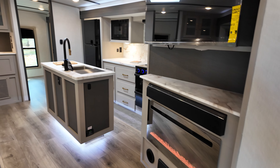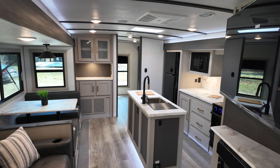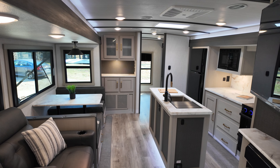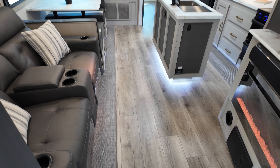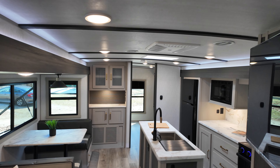It is a heavy camper — it's at like 9,700 pounds. So it's definitely not for your older F-150s or something like that. You need a pretty nice size truck for this, but I love the way that it is spaced out. I also think it looks absolutely beautiful. You also notice you got the barrel roof to create a little bit more headspace.